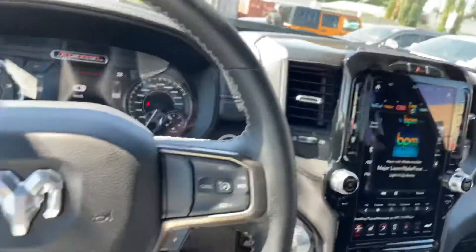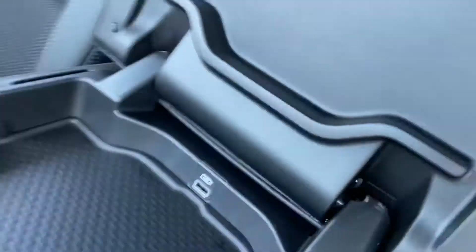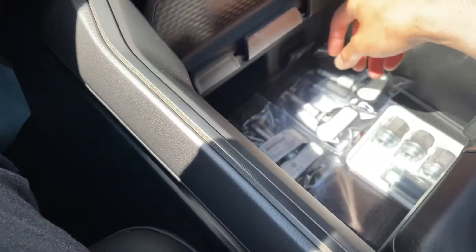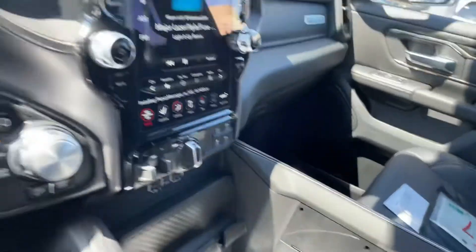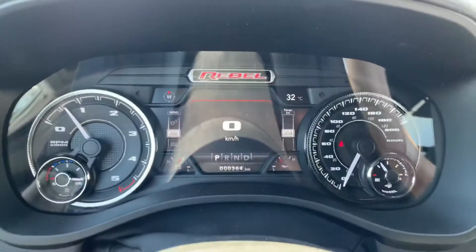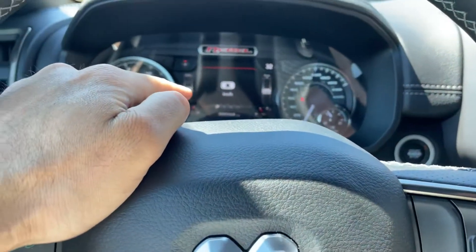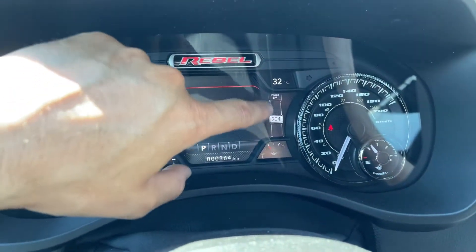Dodge keeps up with the technology and you can tell especially looking at this big tablet screen. The dual glove box has another USB right there, and it opens up with schematics for measuring as well. You can move and manipulate it based on your storage needs. For the bed there are some clips, and you do also have a 400-watt plugin charger right there. There's a nice LCD screen — this one has 364 kilometers — you have Bluetooth, a hands-free system, and an adaptable screen where you can toggle through different options. They've even digitized the kilometer range display on the side.